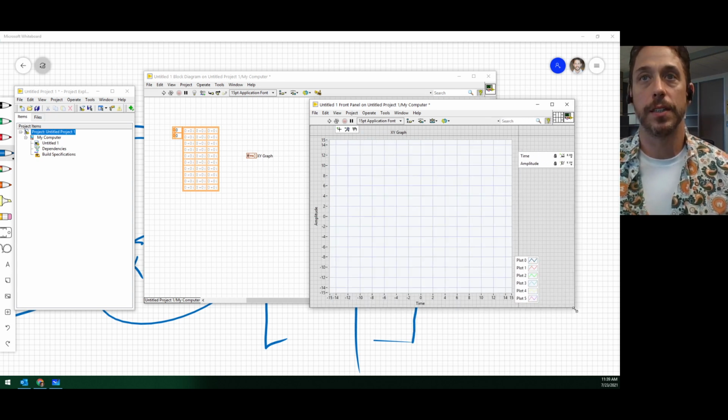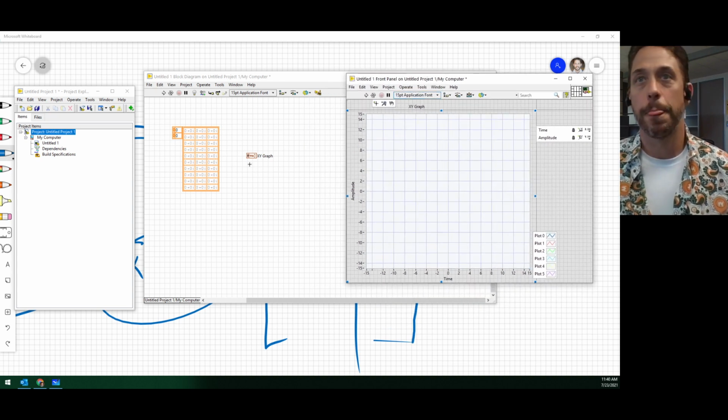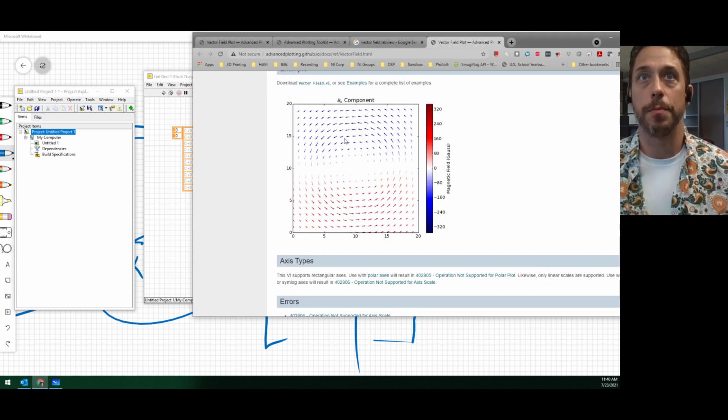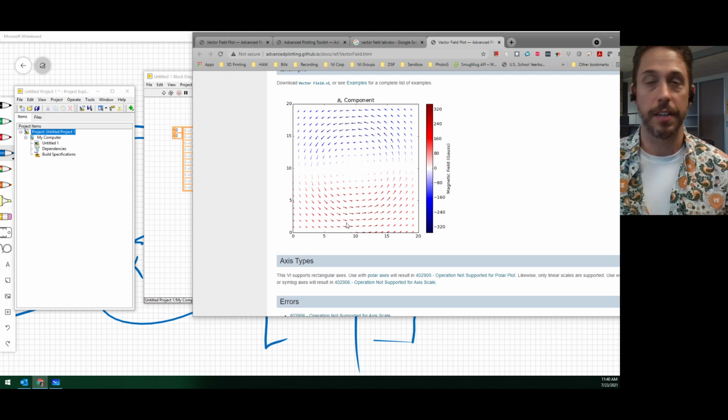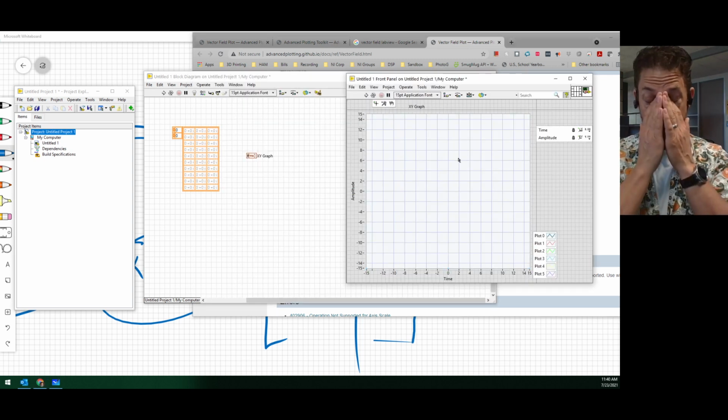So we're just going to go ahead and get it square-ish for the moment. All right, so now we've got our graph, and it's going to be centered at 0, 0 along the way. Now, if I'm trying to mimic that graph that we saw before, you saw that there were no dashed lines for the individual axes, like 5, 10, 15, 20. Actually, well, we're going to leave it centered at 0 for now.